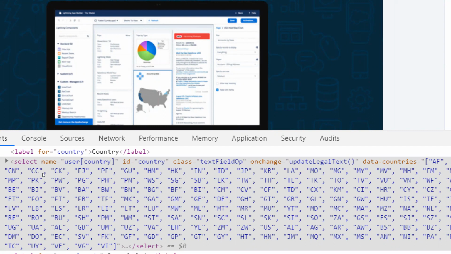Inside that, the number of options is fixed. And see, this drop down contains attributes like ID, class, data-countries. I can identify this drop down by using this ID. What is the ID? ID is country.